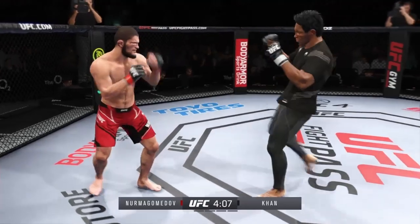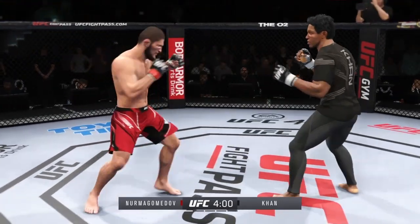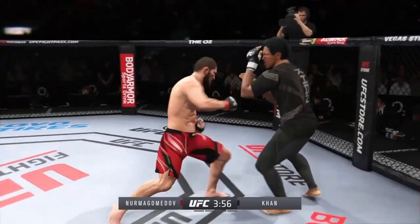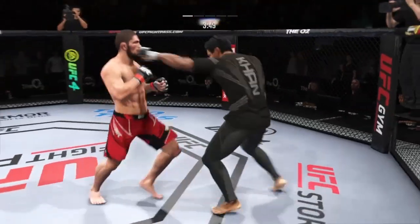Good series of kicks by him there, DC. He has certainly found his range on the feet. I mean, if you don't check, you're gonna continue to get blasted with kicks. His opponent has not deterred him from keeping on throwing those kicks. Head off the center line, slips the punch. Oh, how good is this?